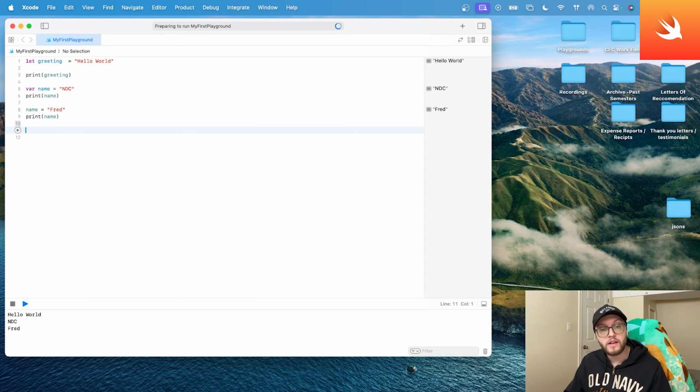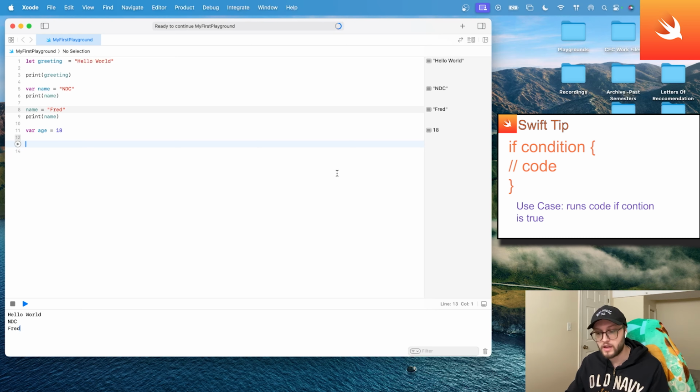Now let's take a look at some conditional code. In this case, maybe we're going to check to see if someone is an adult. I think that's usually about the age of 18. So let's go ahead and create a new variable. I'm going to say variable age equals 18. Then your most basic conditional code statement would be an if statement.